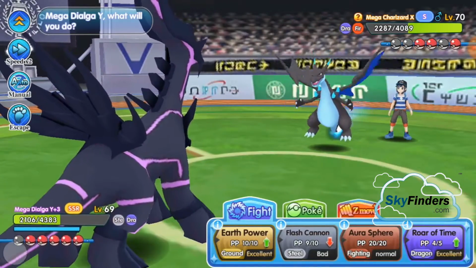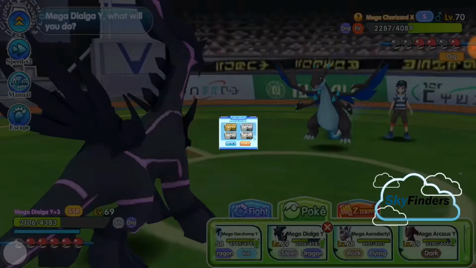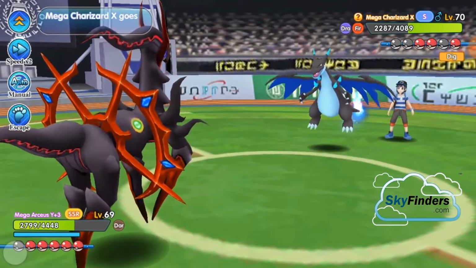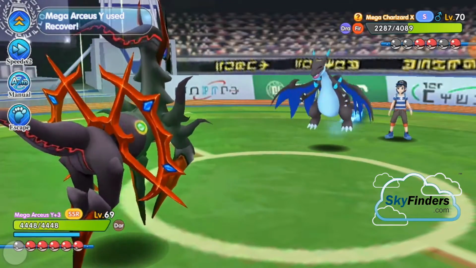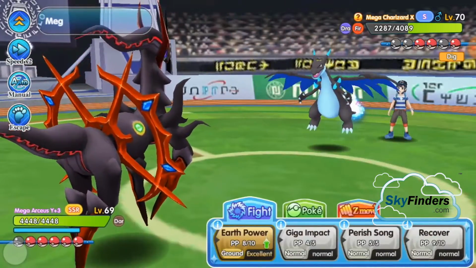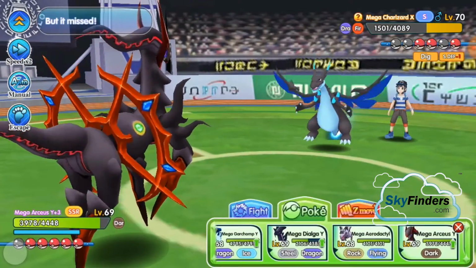Okay. Roar of Time. No. Go Arceus. Use your power. Finish him. Okay. Recover Arceus. Okay. He again going to use that Giga attack, I think. Giga Impact. Okay, now Earth Power. Earth Power. Not again.